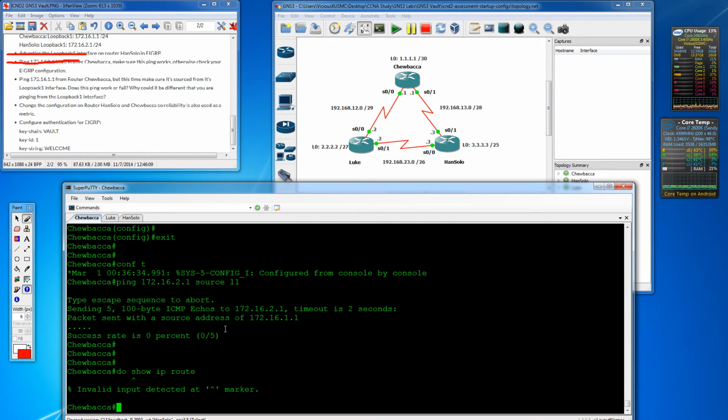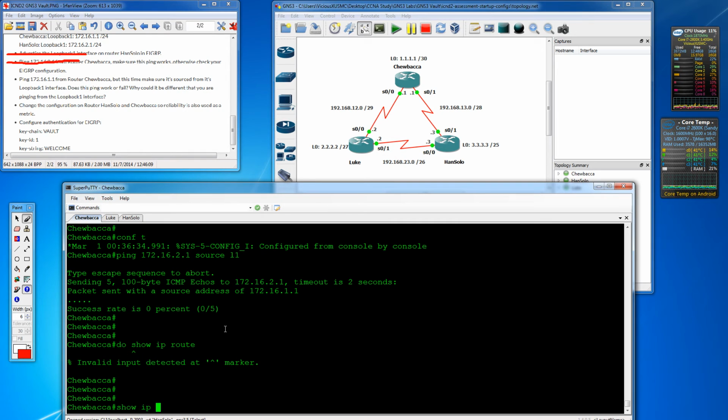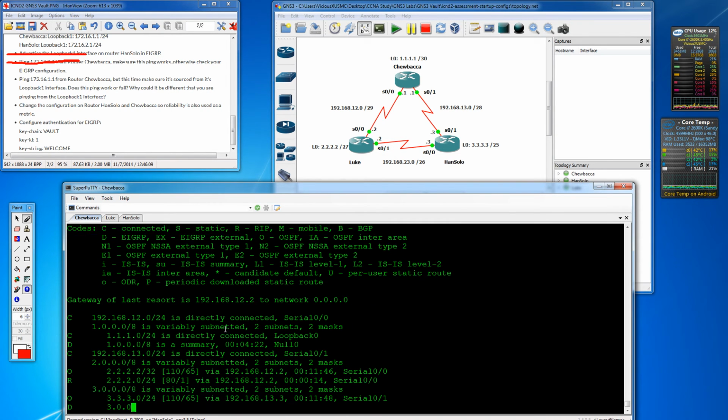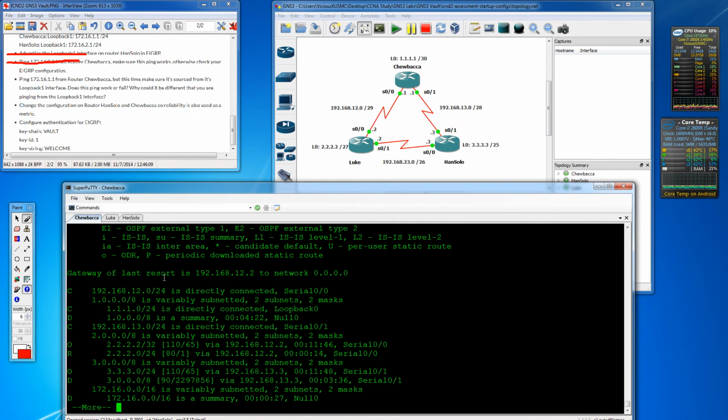I know why, and I'll go ahead and explain it to you guys. And this is why I have a best practice of always using no auto-summary on everything I do. If you look at the IP addresses, this is like a trap that they gave us. They gave us 172.16.x.x addresses. Those are Class B addresses.